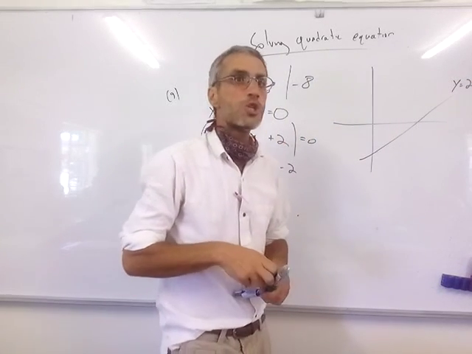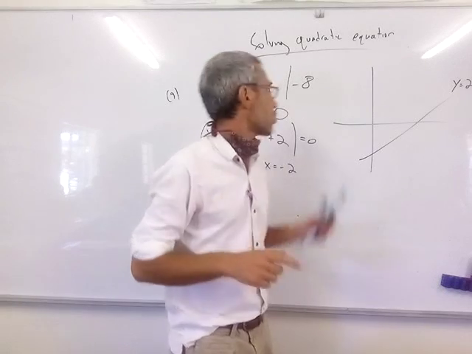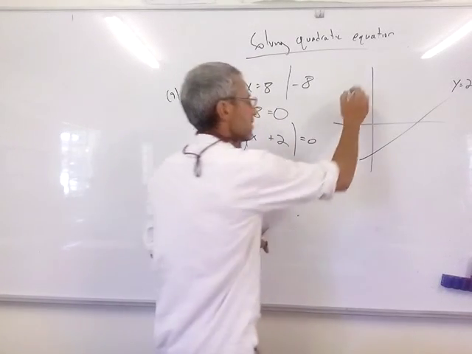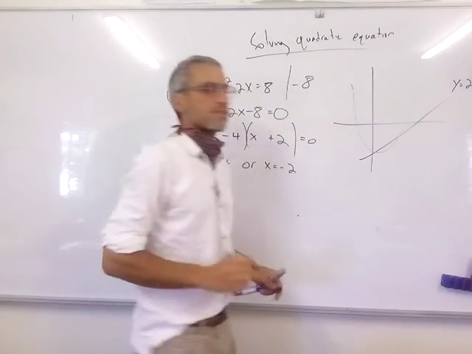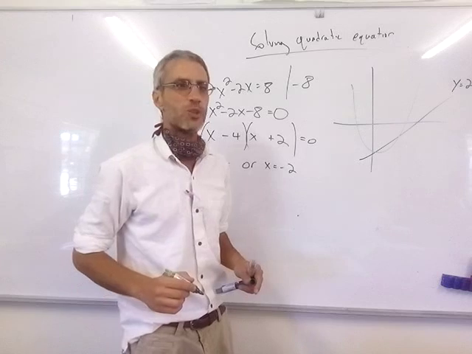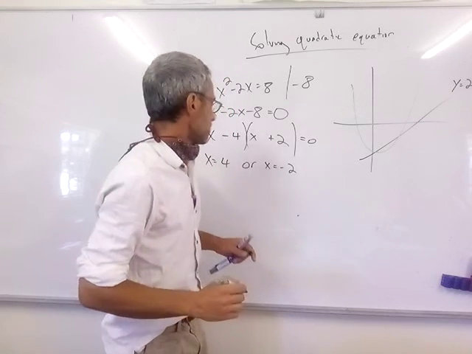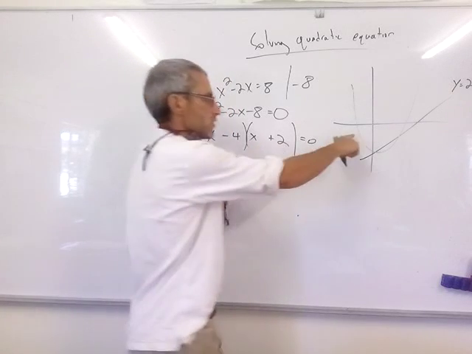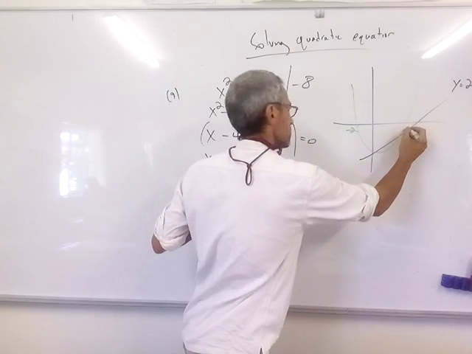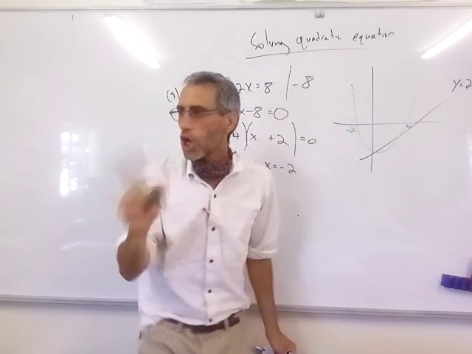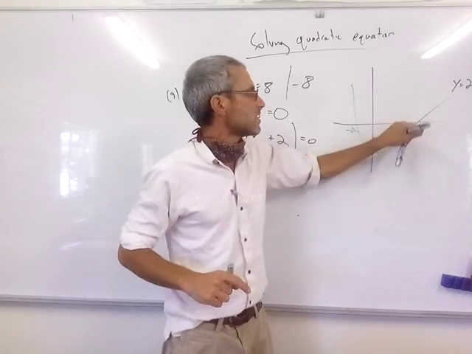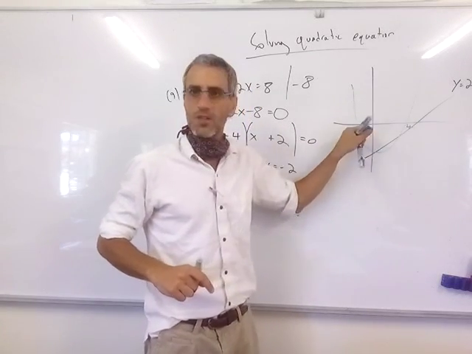But what we're going to do this year, we're also going to draw quadratic equations. And it turns out the quadratic equation looks like this. That's called a parabola. And you're going to learn how to draw them. Now, this green parabola is basically this function. So you get 2 answers. The answers are basically where y is equal to 0. So there's 2 answers. Remember, we spoke about that.